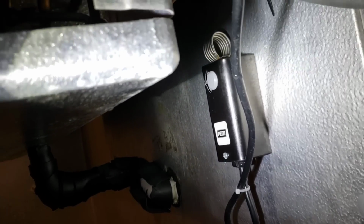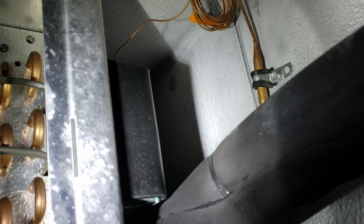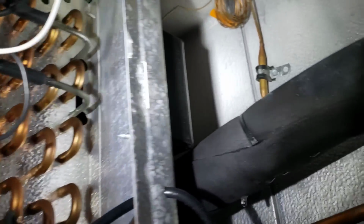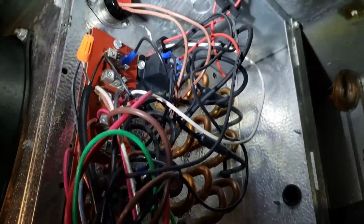Look at this. What is this? 14 gauge, like a power cord that they just hooked up. Why not take that thermostat right there and mount it right there? If that thermostat's failed, just remove it. I don't understand. Do they not remove it because it's hard to get to the screws? That seems silly. So on the list of things that I will be doing, we'll be replacing that.